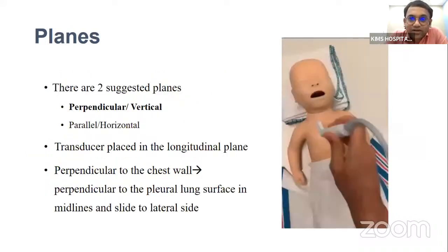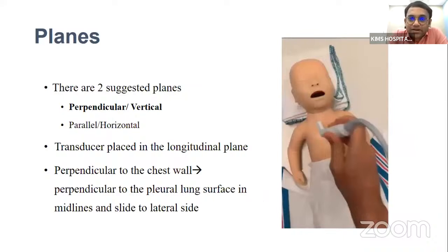So the next is what kind of plane you want to use for the lung ultrasonography. One, we can have a perpendicular vertical plane as depicted in the picture. And second is a parallel or horizontal plane, which we rarely use. In the majority of conditions, we require the perpendicular or vertical plane, so we are discussing this plane only.